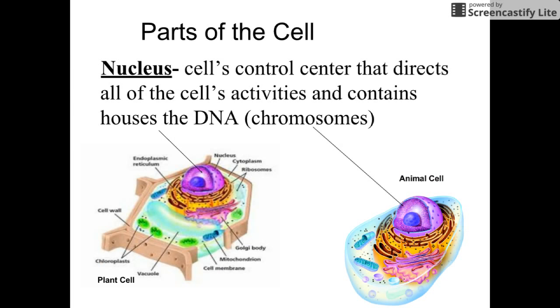Now, the nucleus of an atom we already talked about. We said it's kind of the center of the atom, and we've got the protons and the neutrons in the nucleus, and then the electrons are flying around on the outside. Well, the nucleus of a cell is going to be the control center. It's kind of the boss of the cell. It tells all of the other parts of the cell what to do. The reason it can do that is because it has the DNA or the chromosomes inside.